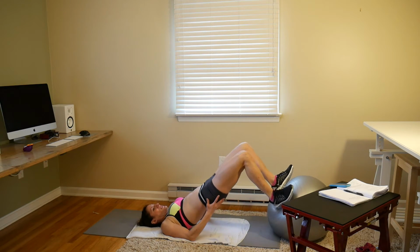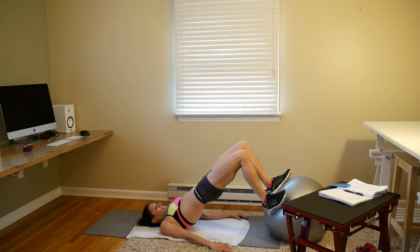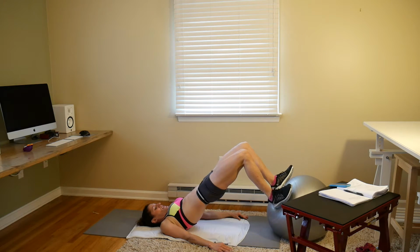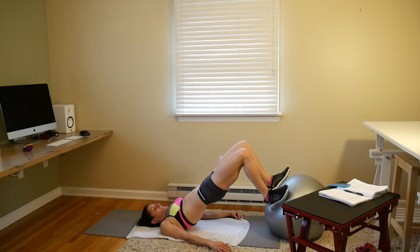My butt is burning. Hopefully yours is too. Stick with it. Try not to rest in between that move. At the bottom of that move, you want to keep your butt hovering like an inch above the ground.